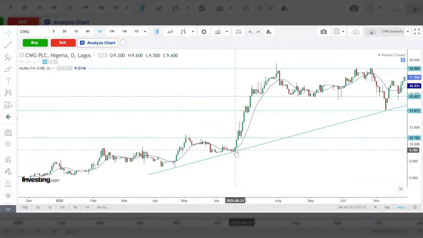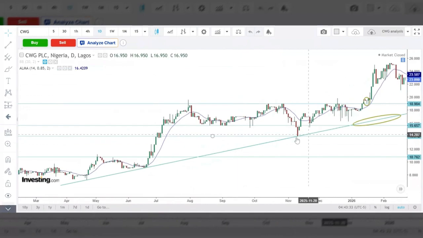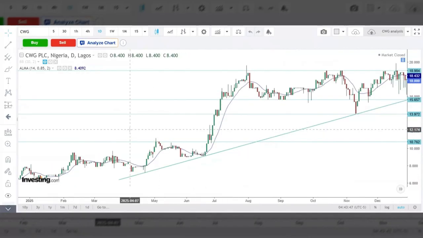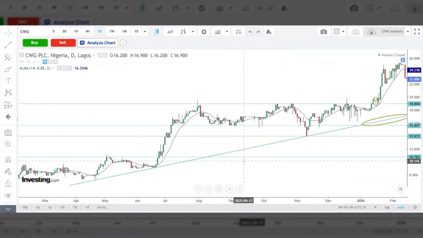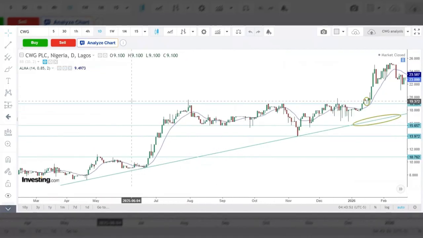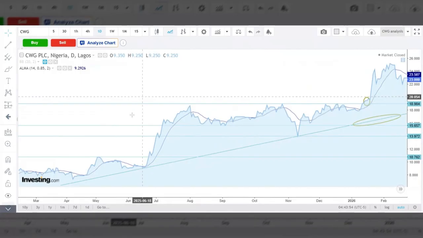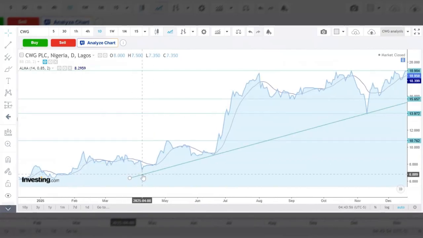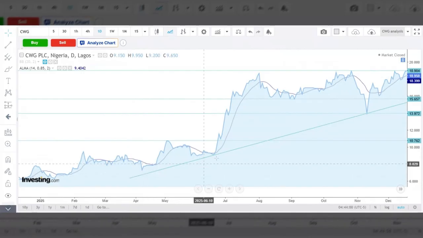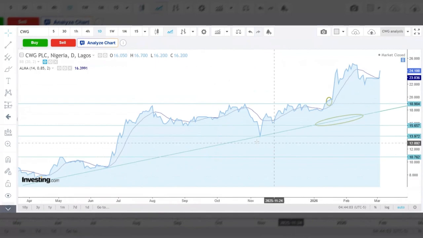Okay, this is another spot, and then this is another final spot, which showed that this is a very strong uptrend. So when you're drawing a trend line and it touches three spots, just know that it's a strong uptrend. Let me bring out the weekly chart. You can see when I was drawing it, there's a week here. This is one spot, this is two, this is three, just to show that this is a very long term uptrend.